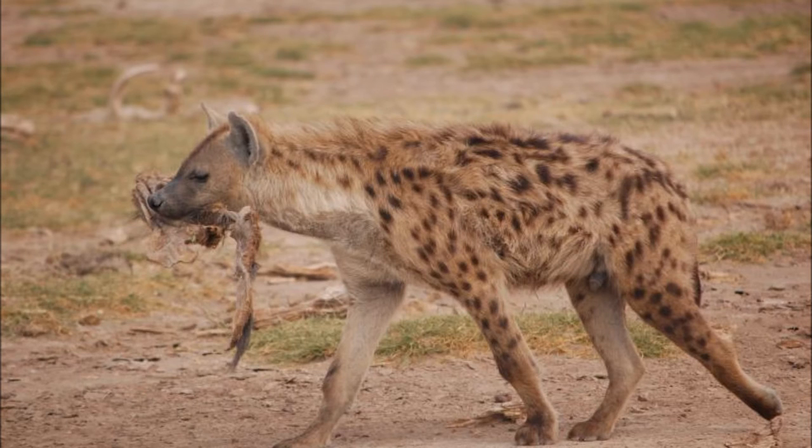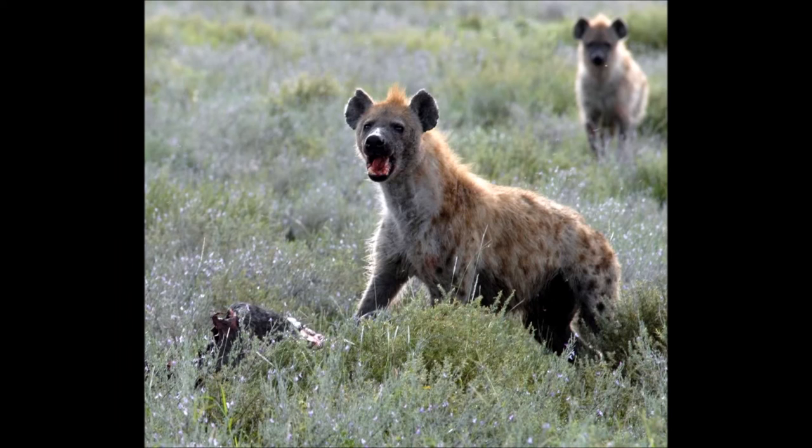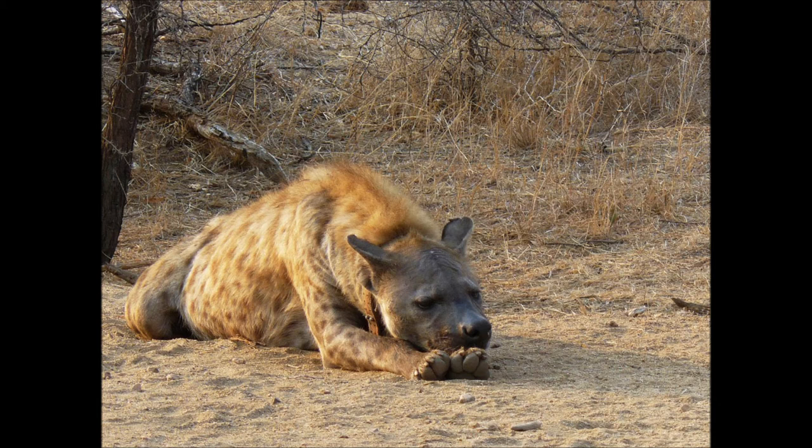The relationship between the carnivores, the predators, and their prey has basically played out in a way that fits the food chain, that fits the roles of each of these animals within the ecological niche in which they are living. So that's another point that I really wanted to clarify.